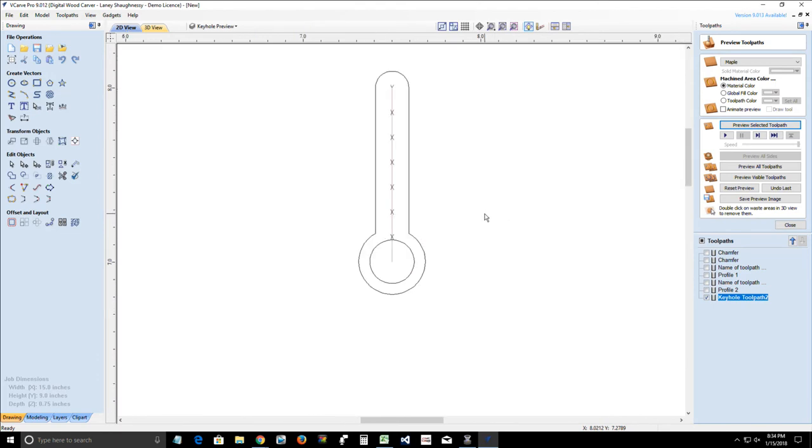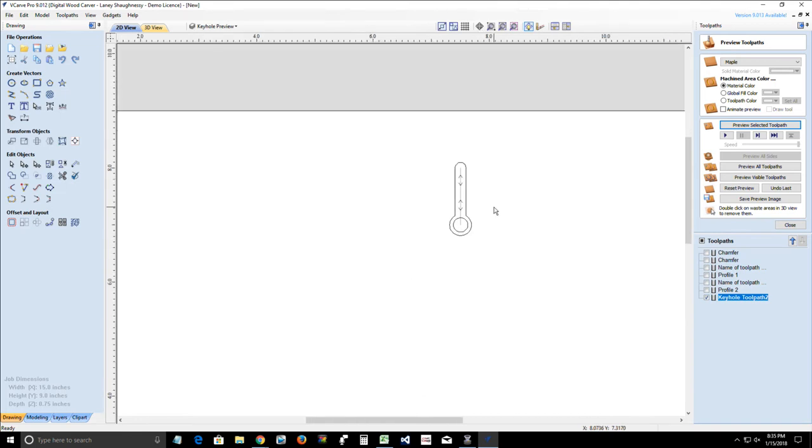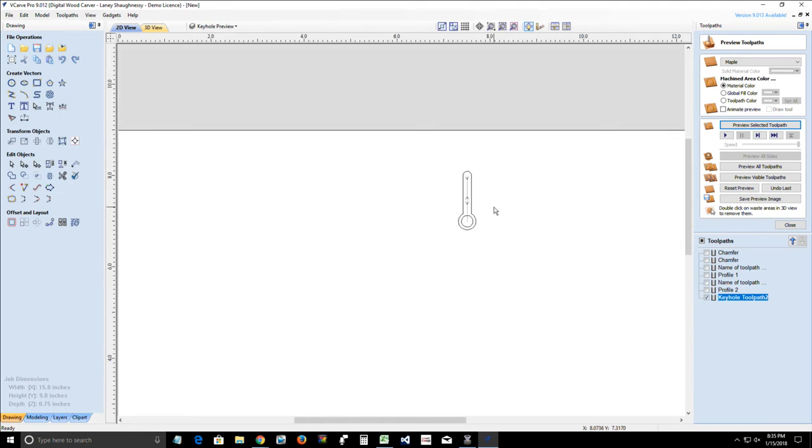Super, super simple. Now, someone said that they liked the StepCraft video, which I've never seen, and said it was an easy method and it works every time. That's wonderful. It doesn't use the toolpath, there's just something else they do. I have never watched the video. I'll have to look at it. But if that method works for you and you like it and you'd rather use it than the keyhole gadget, you can create your keyholes any way you want. Me, personally, if I wanted to create a keyhole very quickly and easily, I put my keyhole bit in.